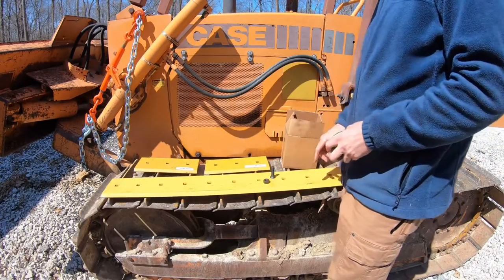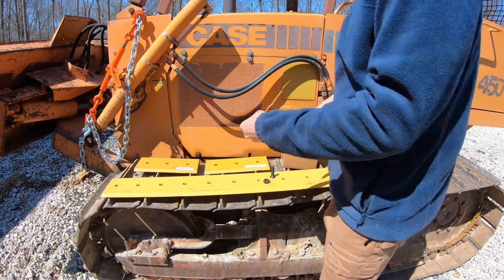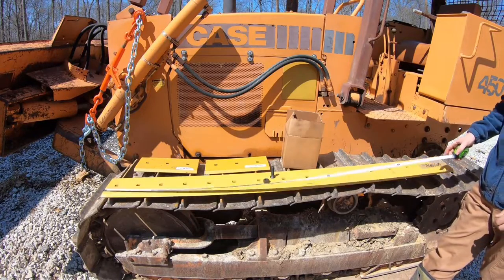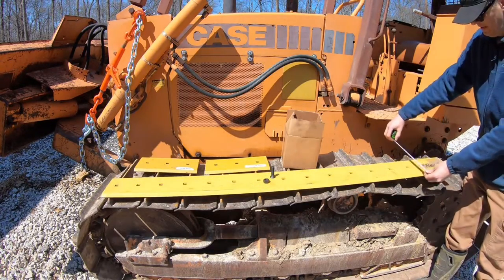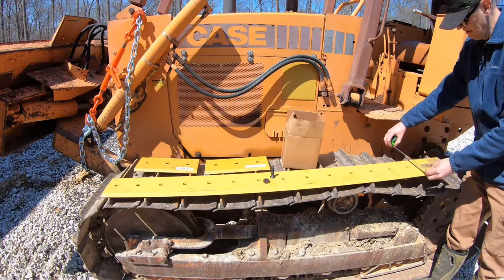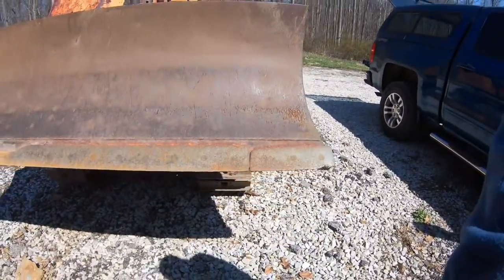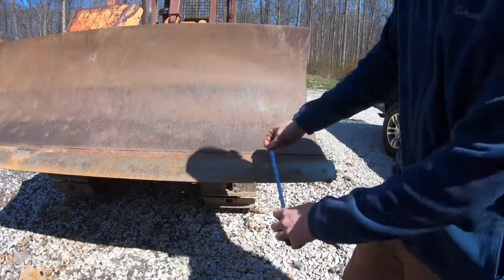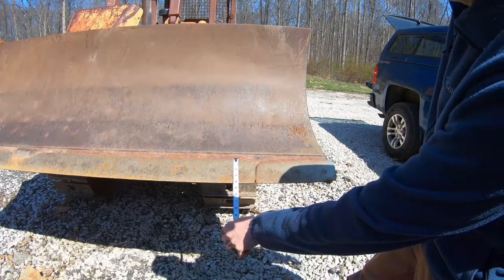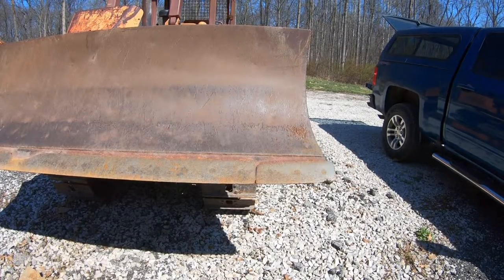Okay, so here are the new cutting edges and all new bolts, and then we've got the little end bits. This centerpiece is 64 inches long, just under that actually. But the big thing, if you want to look at how much wear it has, is that this is 6¼ inches wide, and the one we're replacing is down to just under 4 inches. So yep, it's due. Let's start getting this old cutting edge off and we'll get the new one on.